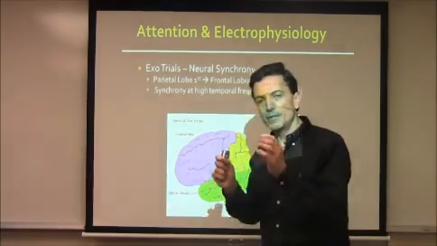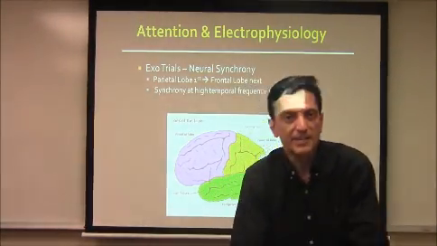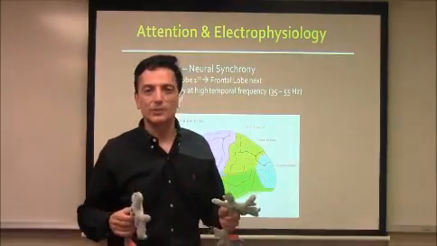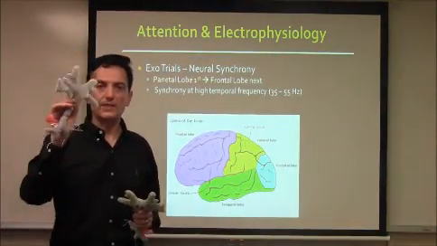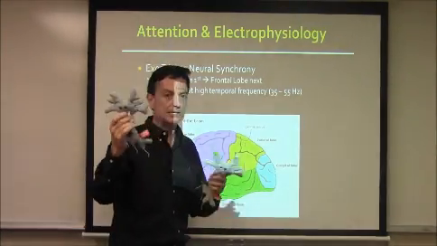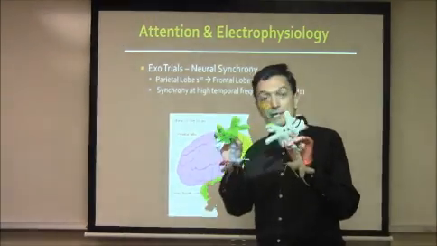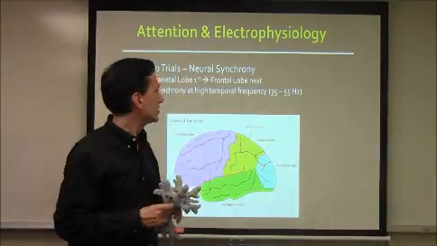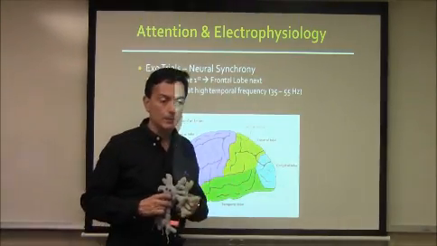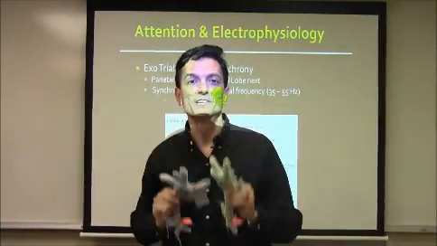So what happened was when they looked at the data from exogenously defined trials, they tried to pick up on a particular dependent variable called neural synchrony. Sometimes when researchers like this are making measurements, they simply track the firing rate of a neuron. How many action potentials per unit time? And in many cases, that's a perfectly reasonable dependent variable. Here they're looking at a related yet distinct kind of dependent variable, and it's called neural synchrony. We're looking at many different neurons, say in the parietal lobe, and we're asking to what extent are they synchronizing their firing? Are they firing in rhythm together, so to speak?